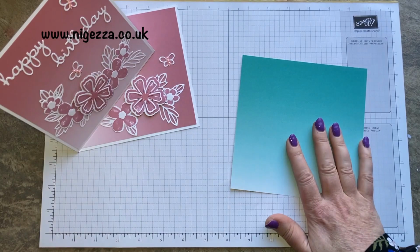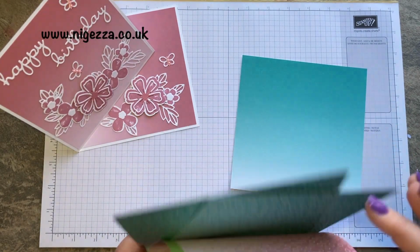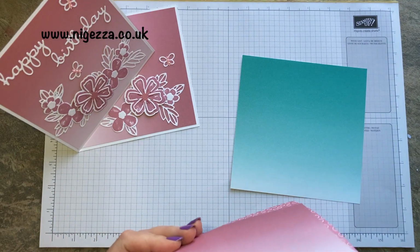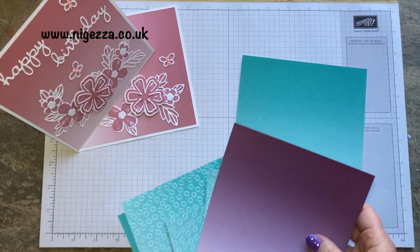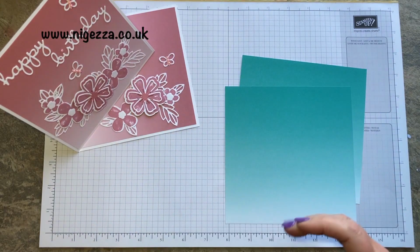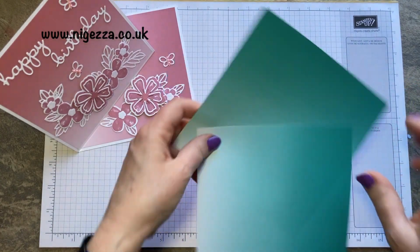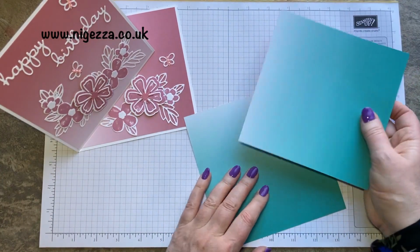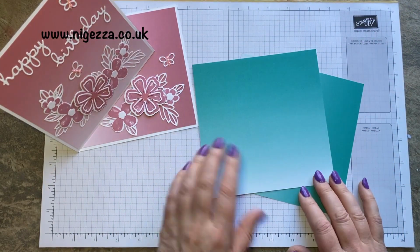Oh, I need two sheets. That's why I can't use that one, and I can't use that one because I haven't got two sheets. Oh, I have got two sheets of that. I was almost having a meltdown there, going, oh, I haven't got an envelope. So I'm going to do it in Bermuda Bay. So I have to do it in Bermuda Bay. It's the only one I've got two sheets of that left.